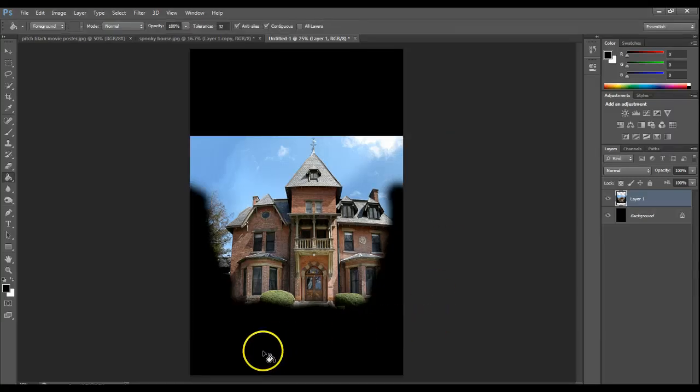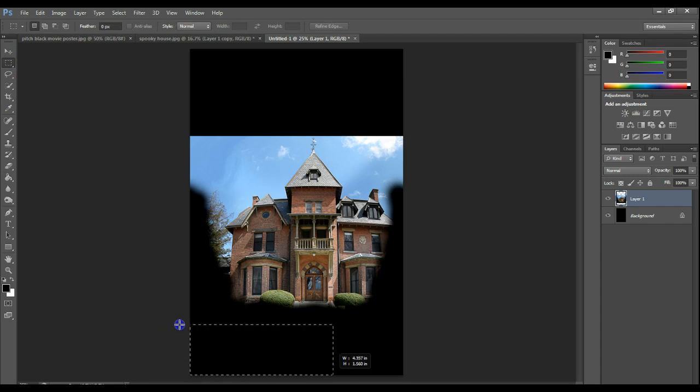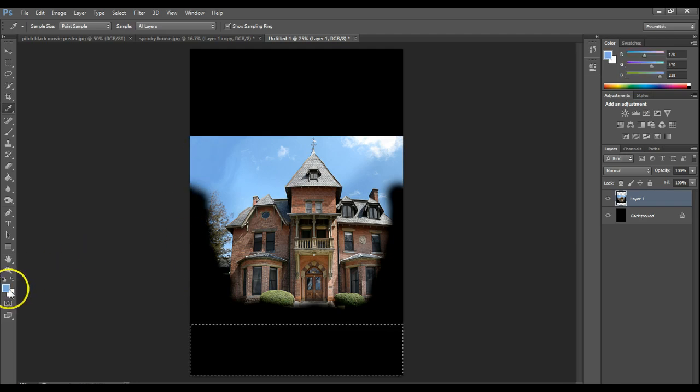So I am done. Some people, I know I get kind of picky with this sometimes, where you can kind of tell that the blacks don't really match up. Again, what you can do with that, if you are real picky with it and you want your blacks to be perfect, you can do the little rectangular tool, and you can come here to your little eyedropper, which I don't think you guys have used. I can come to the eyedropper, and as you can see, when you click the eyedropper, it changes the color of stuff here. So it matches colors that are already in your photos.